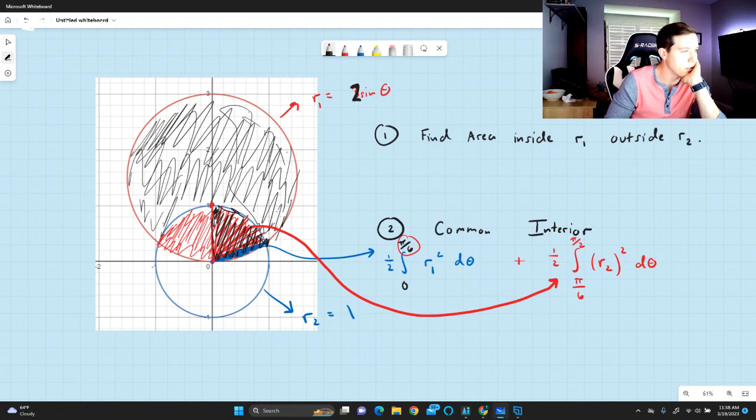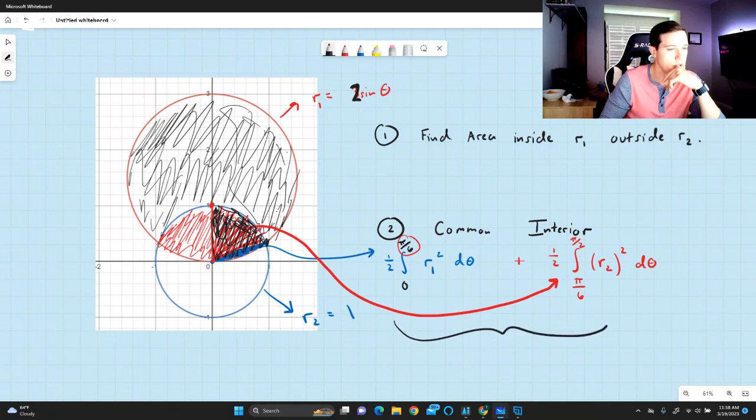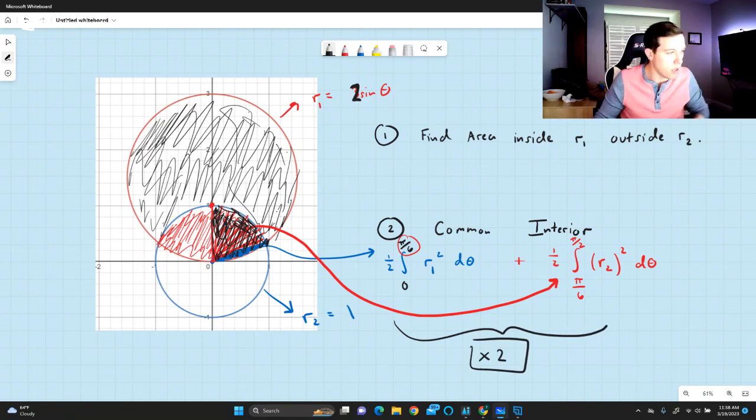So the question is, can you use symmetry to get the entire thing? Well, hopefully you realize that, yeah, once you have your answer, you can just multiply it by 2. And that will give you the common interior. Okay. So long story short, and I know that was a little clunky, you have to just practice changing the bounds to capture the area you want, and always draw your rays coming out from the center and going to whatever curve you are accumulating.